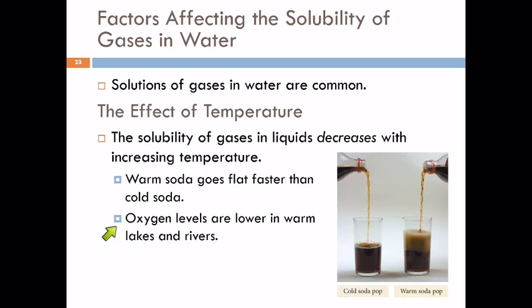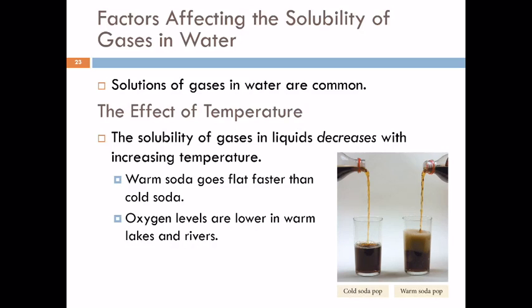This also has implications for aquatic creatures that need oxygen. If the lake is warm, if the river is warm, if your aquarium is too warm, the oxygen levels are going to be low, and the fish are going to have a hard time breathing. And this is why thermal pollution from factories can be devastating for fish. Here you've got a factory pouring clean water into the river, but that water is warm. That causes thermal pollution in the river. The oxygen levels decrease because of the elevated temperature, and the fish die.